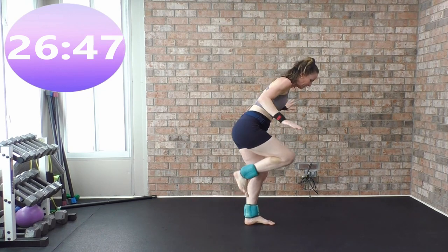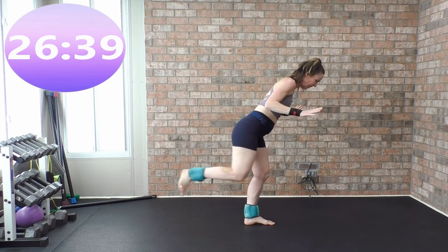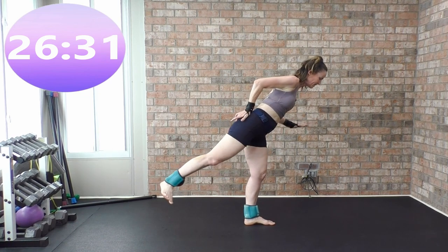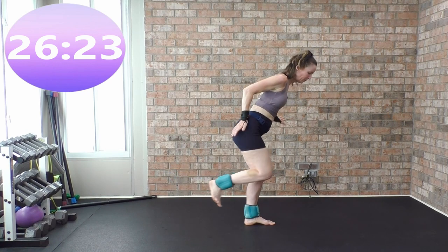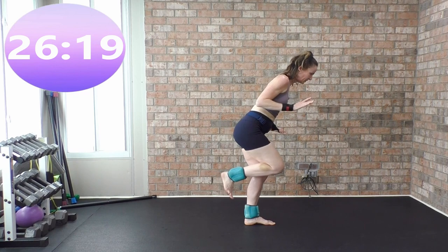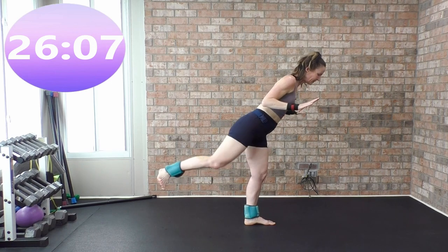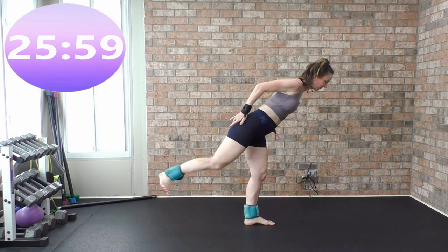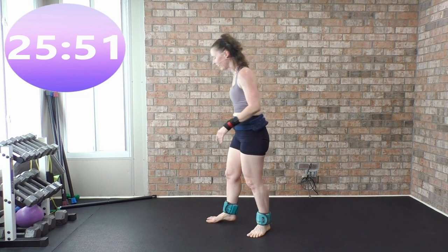Coordination and natural core activation — we're working it! Shake it out. Kick it out and in, flex your foot — 60 seconds. Hold on to a wall or take your hands off. Beautiful natural hamstring and glute activation — really flex your foot, kick through your heel, energy coming through the heel. Press the heel back. Feel this glute, this butt cheek. You've got to flex the foot and press the heel back. Shake it out, other leg — ready, go!